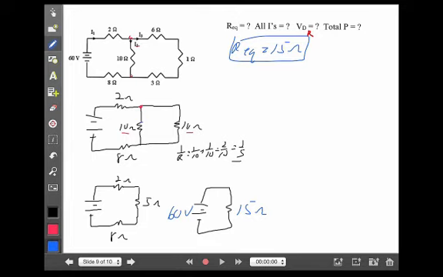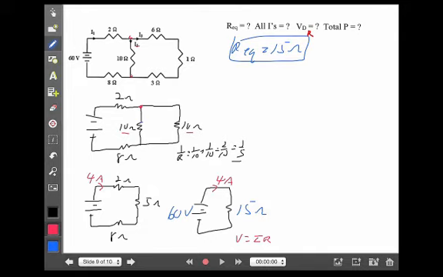Well, I've got voltage and resistance. I can find current. 60 volts, and again, we're just looking at Ohm's law, V equals IR. 60 volts and 15 ohms must mean 4 amps of current. 60 divided by 15. Now, notice I just found current. So I bring that back, and to alternate, since I just found current, I want to look for voltage drop.